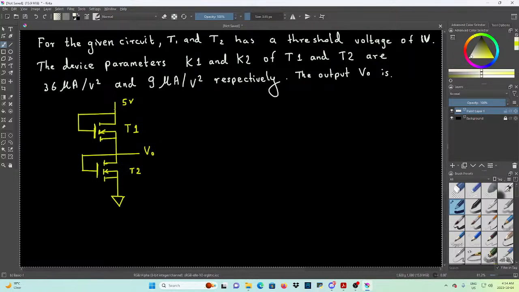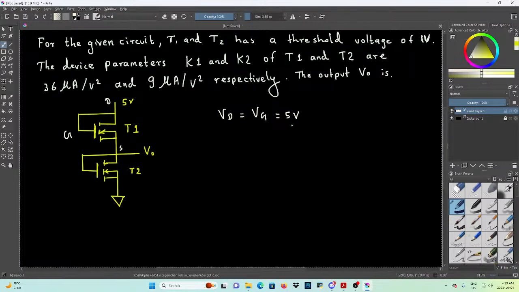For the NMOS, the drain is on the top, this is our gate, and this is our source. Also, this is diode connected with the gate and the drain, so whatever the voltage here should be equal to whatever the voltage here. So VD should be equal to VG, and there's no resistor or anything, so there's no voltage drop. So what is the voltage here? It should be exactly the voltage right here, so this is equal to 5 volts.